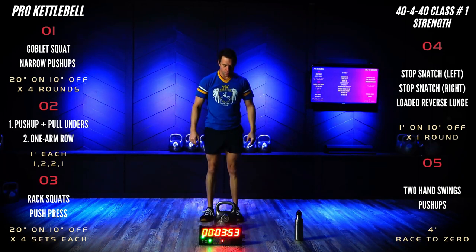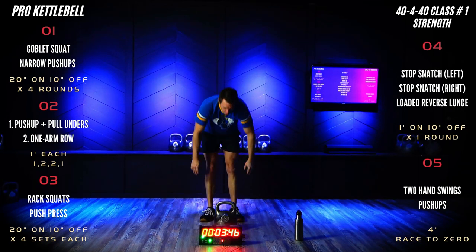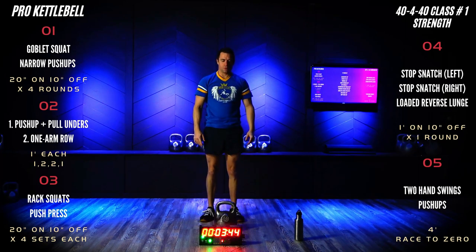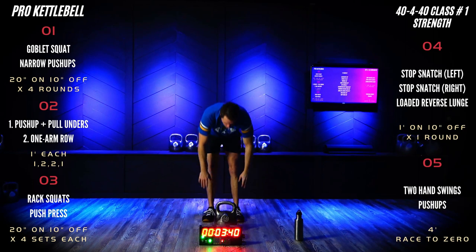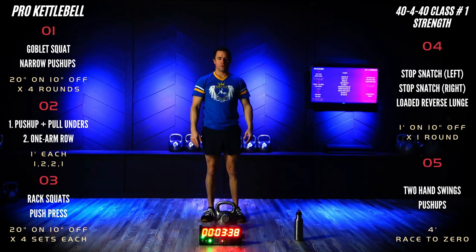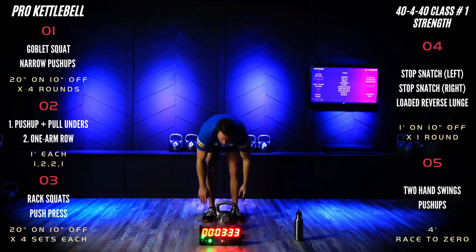So the strength workout next week is going to look a little bit like the strength workout today. And the cardio workout next week will look a little bit like the week one cardio workout. So they'll get progressively harder for the first 4 weeks. Then we'll deload a little bit and then we'll ramp back up for the rest of the program to get you maximum return on your time investment.